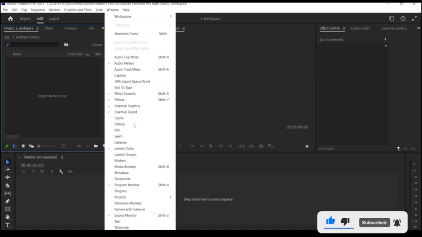However, you should note that changes you make to your program that affect panels, windows, or preferences are not stored in the history panel. Also, when you close and reopen Premiere Pro, the history panel is automatically reset and you lose access to the previous states of your project.